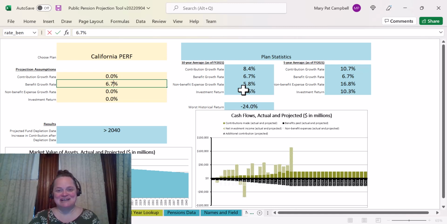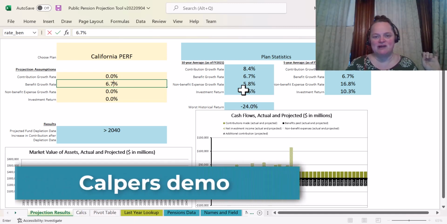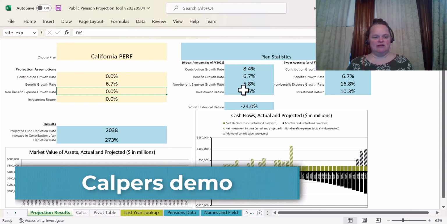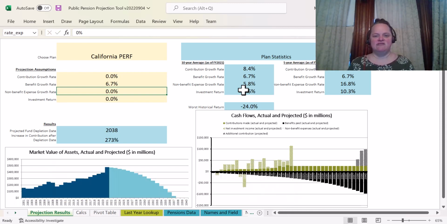I'm not going to change the rest of it. I'm going to put a benefit growth rate of 6.7% in. So what happens? Oh my goodness. My assets went away. So I don't have any investment return. So remember, no investment return, and I'm not having the contribution grow. Notice that's not matching what we're seeing historically. So let's start reading stuff off the graph and think about what we're seeing happening here.